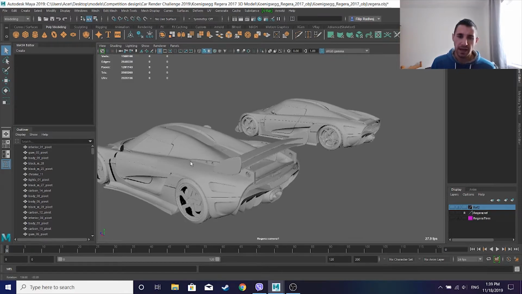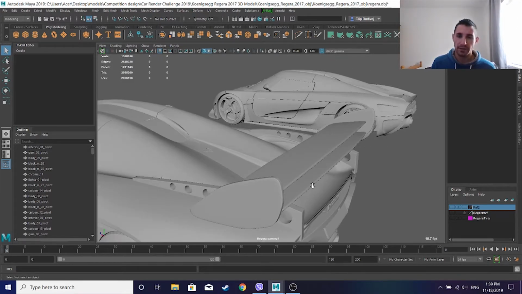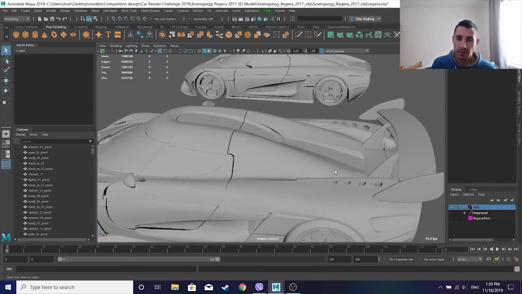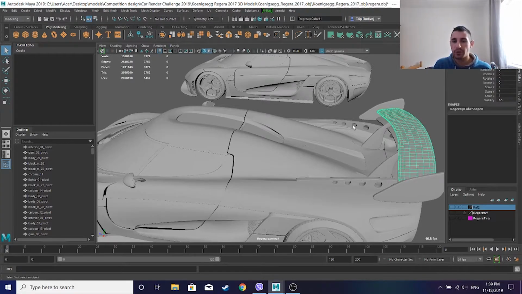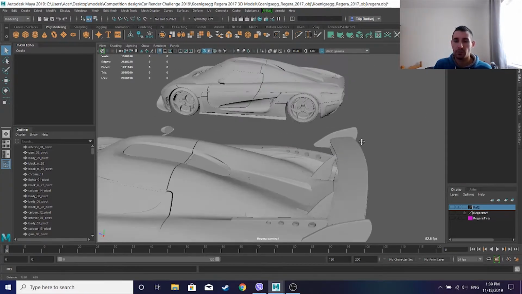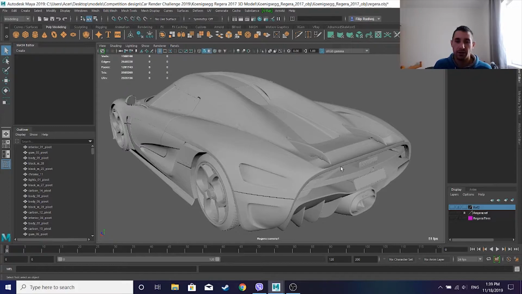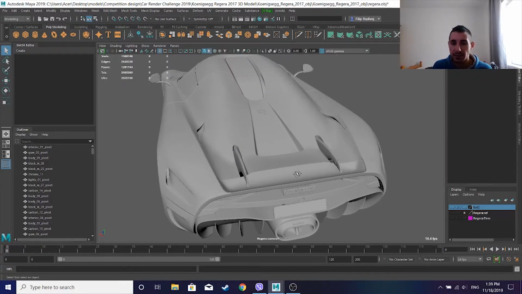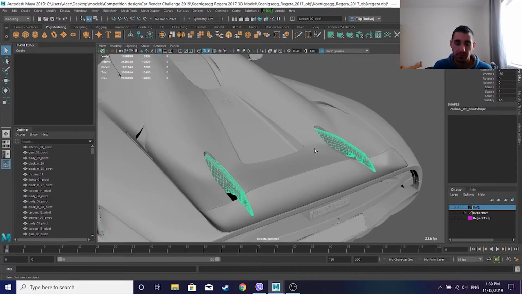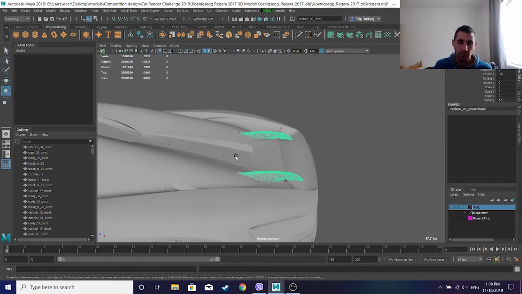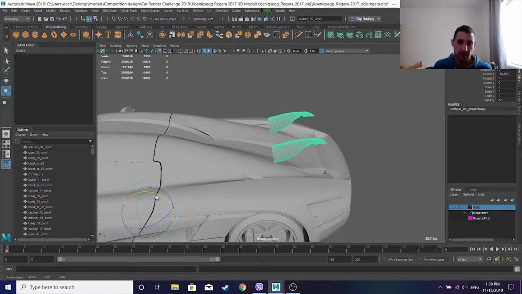Another part I added to my model, which the actual model doesn't have, is these spoilers. These two kinds of spoilers I added here. It doesn't have any. I mean, it has this one, but what you need to do is raise it like this. Sorry, just a sec.